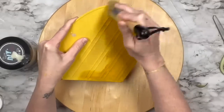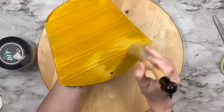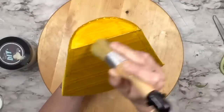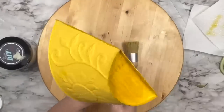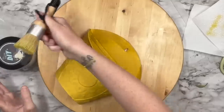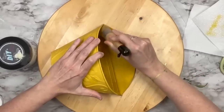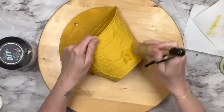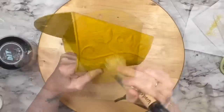There's no wrong or right way to put this on. You can buff it on in circular motions, do back and side to side, or you can put it on with a cloth as well. I prefer just buffing it in circular motions. I do wipe the excess of that wax off just so it does not take forever to cure. I'm going to do the inside as much as I can, and then I'm also going to buff it on the front of our wall pocket.